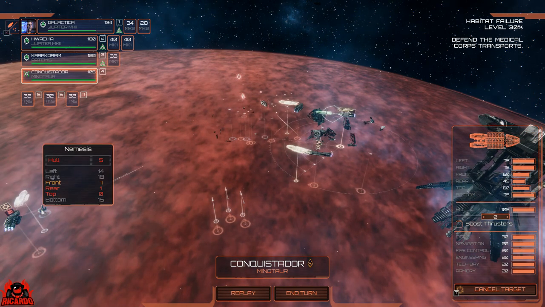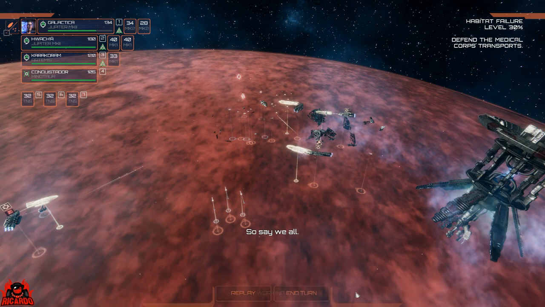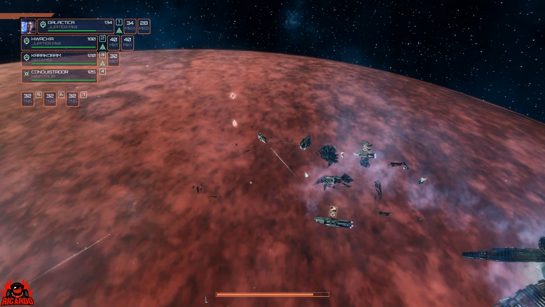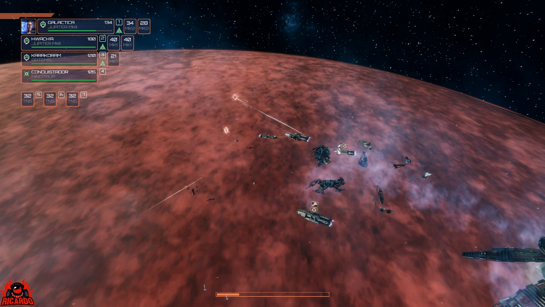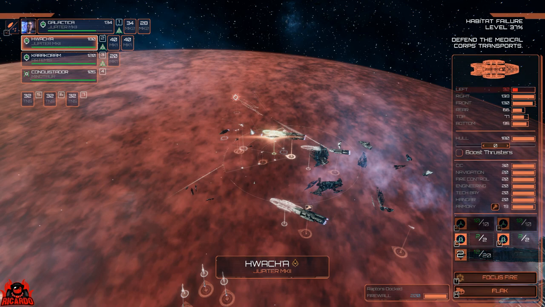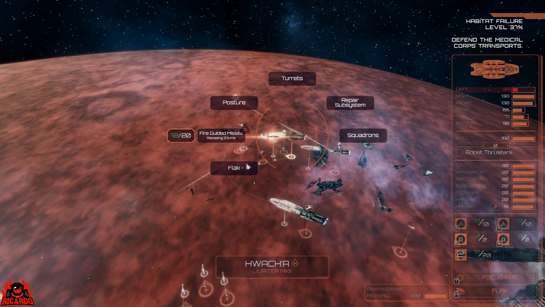And time to end turn. That Nemesis is as good as gone. Time to reorient the Artemis on the left-hand side. Bring it back into the main battle. We may well need it. Galactica taking a bit of a pounding. Armor down from 180. Down to about... It's taking about a third, of a quarter off its armor plating.